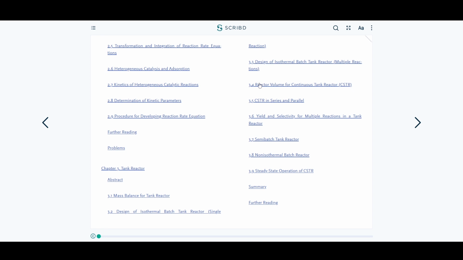We have the typical conversion and sizing. We have series and parallel. We have multiple reactions. We have what happens with semi-batch operations, and more importantly, all this here is isothermal, but this part is non-isothermal. I really like it because they have some worked solutions to the problems that they propose.